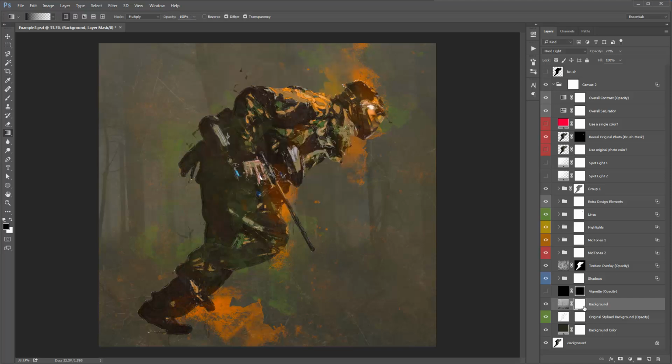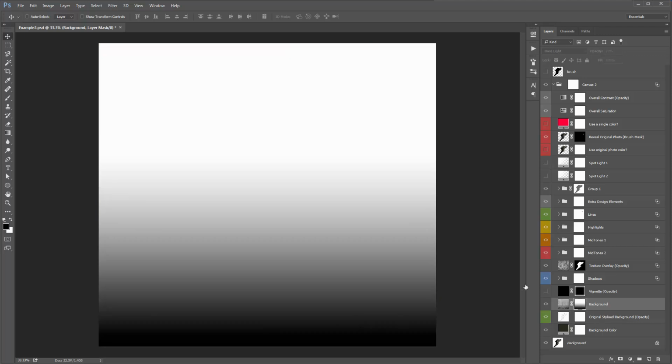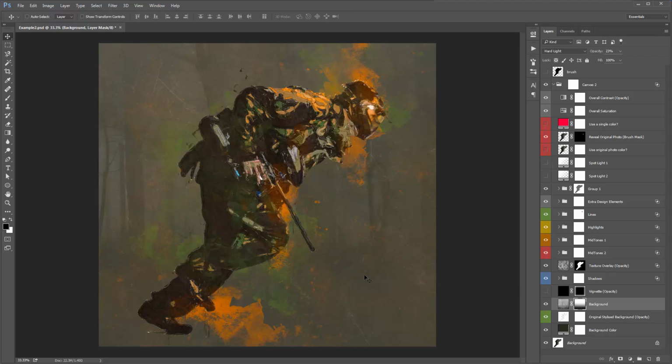Now because I want to hide this layer, we want to brush black. If I just click and drag a line here, I'll go inside this mask, hold down Alt or Option, and click on that mask. So you can see we've created a gradient from black to transparent. So black will be hiding that layer. Now if I hold down Shift and disable that mask, you can see there was our original, and that was the gradient. So we'll create a nice blend from the background to the texture.